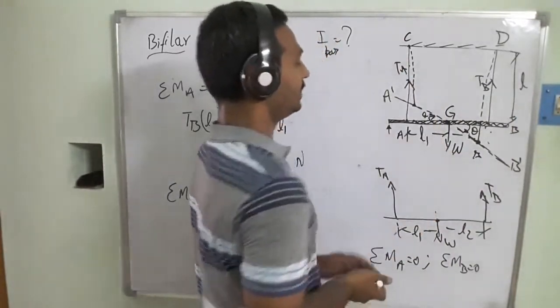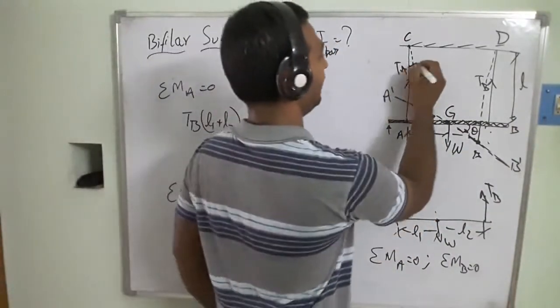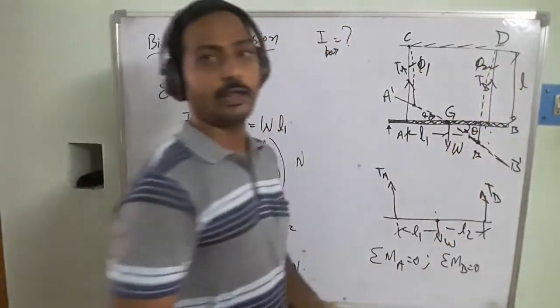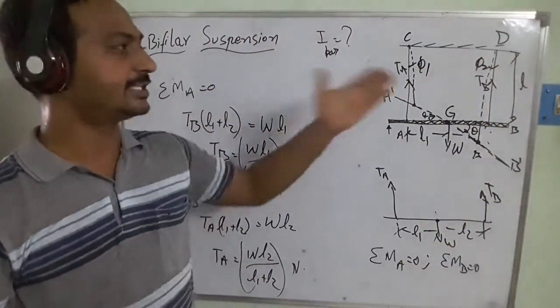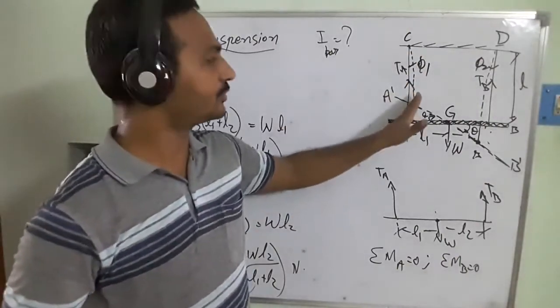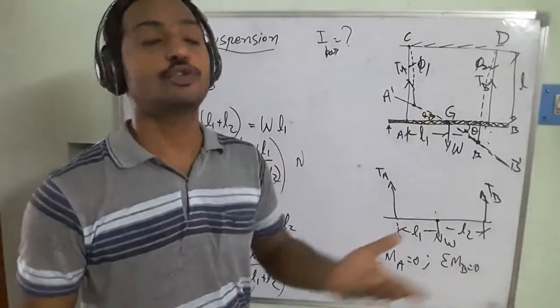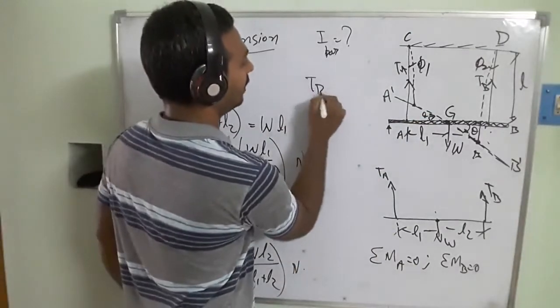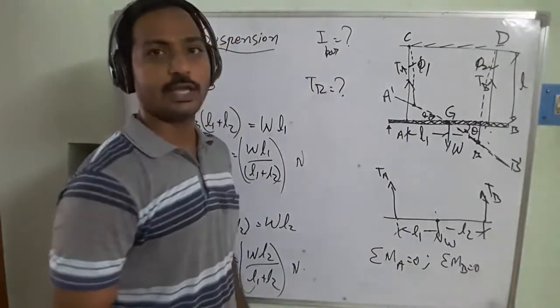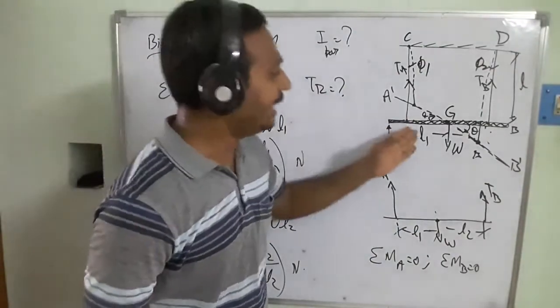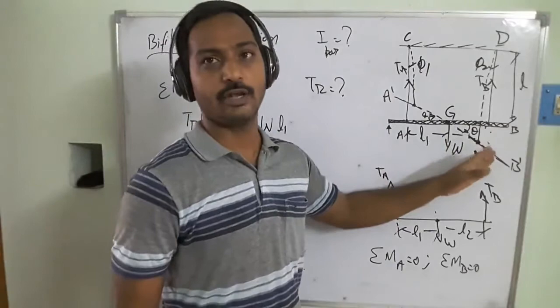So this is the deflection position, and here also we are getting the deflection position. The string with the vertical position is going to be, say, pi 1, and this is going to be pi 2, the angular displacement it has taken by the string. From here we are going to calculate the restoring torque. So we need to calculate the restoring torque. The total restoring torque is equal to the individual restoring torques we are going to add.